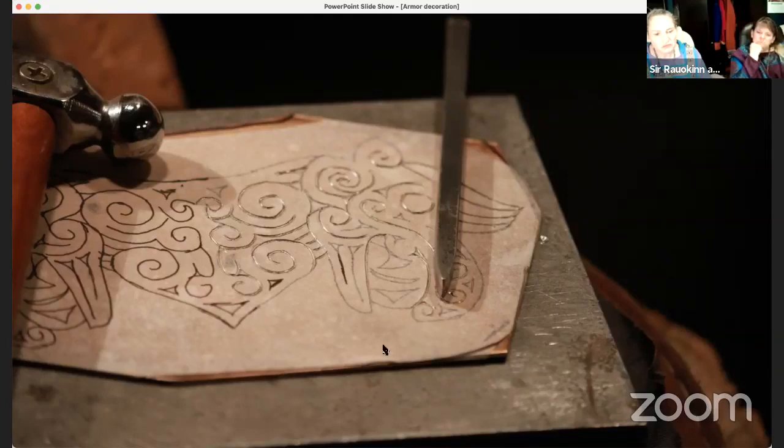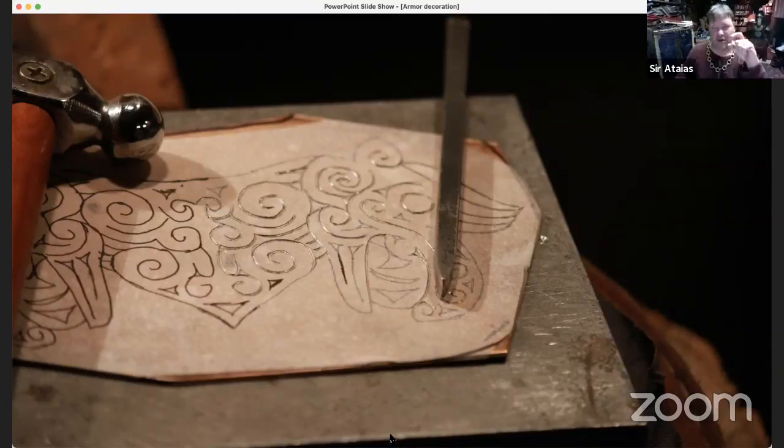And I backed it with this very thick piece of steel that actually needs to have its face redressed. I've made so many marks on it by accident and also out of carelessness. So I need to reface it so it's nice and smooth. And I worked on it with a little repoussé chasing hammer. But if one were so inclined, one could just use a very small bulping hammer and go to it. You don't have to have the fancy proper hammer. If this is your first time out and you don't know if you want to invest that much in the tools, and you've already got a little bulping hammer, it's like, okay, I already got my hammer. Now I just need my chasing tool.